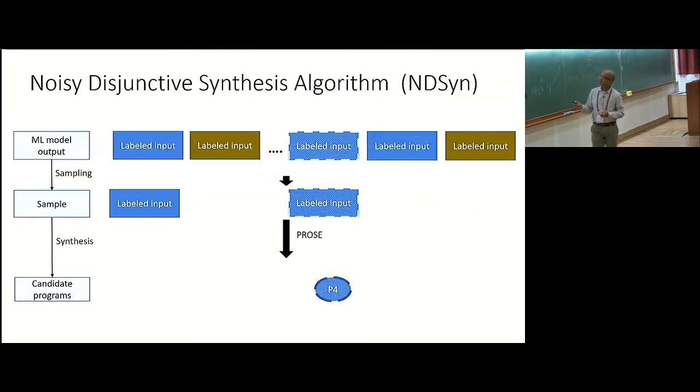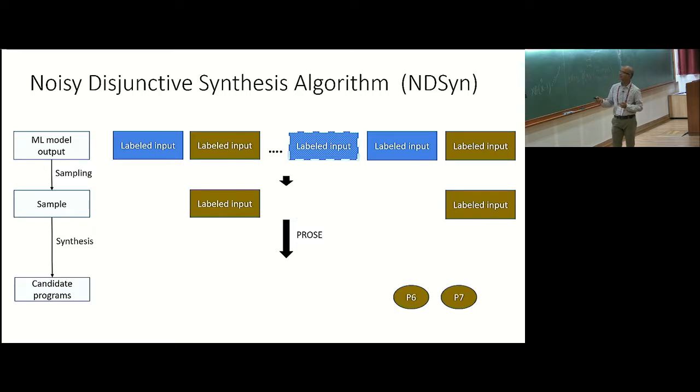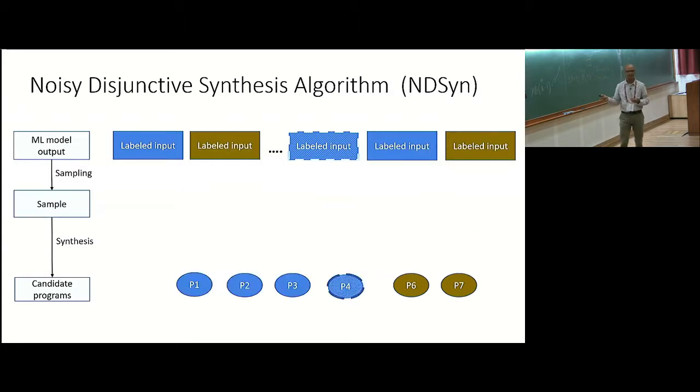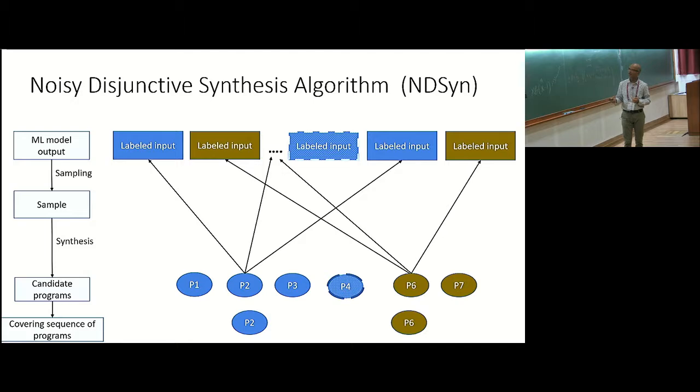And now I'm going to do another sampling, and here I have one correct input and one incorrect one because there is noise. And here we will arrange it so that you might produce a program still, but we can arrange it so that this program has very low rank, and I'll show you why, and I'll show what rank actually means. And here, I might get another sample, and then I might produce more programs for that. And then what the algorithm does is that it collects all of these programs that were obtained by many, many samplings, and we are going to now weight these programs by the number of inputs for which these programs produce the correct outputs. Right?